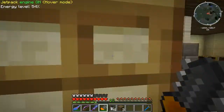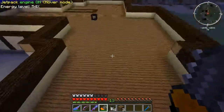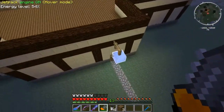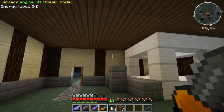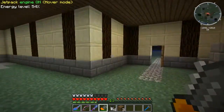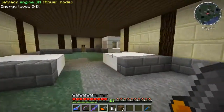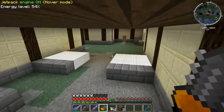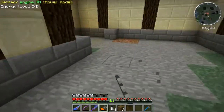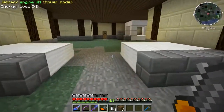So yeah, this is the basic frame of the house, and I'm going to stop this episode right here, because the building for the first floor is done. I need to change the floor from grass and stone to something better. But other than that, I can start moving in alvearies, I can start moving in piping, I can start moving in power somehow. And so I'm going to have to think about what I'm going to do for that. But I think it's a good start, and I might even do a second recording later today, because I don't think I want to stop working on this, but I also don't want to make an hour and a half long episode. That's no fun for anyone.